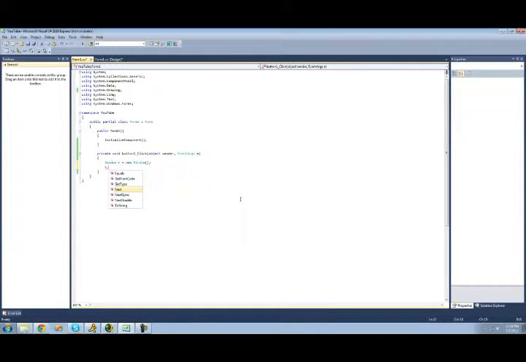And as you can see right here, we have a few different methods, but the first one that I'm going to show you how to use is the Next method. And the Next method, without passing any parameters through, will just return a random number that is not negative. So now we're just going to display this number in a message box to make sure that it worked.